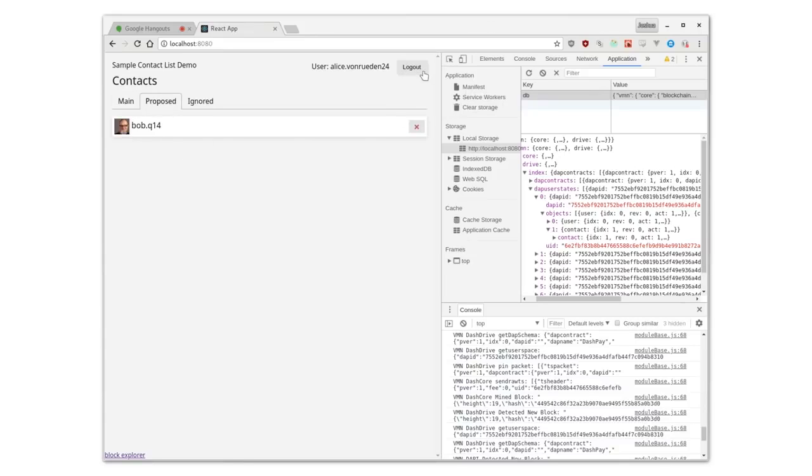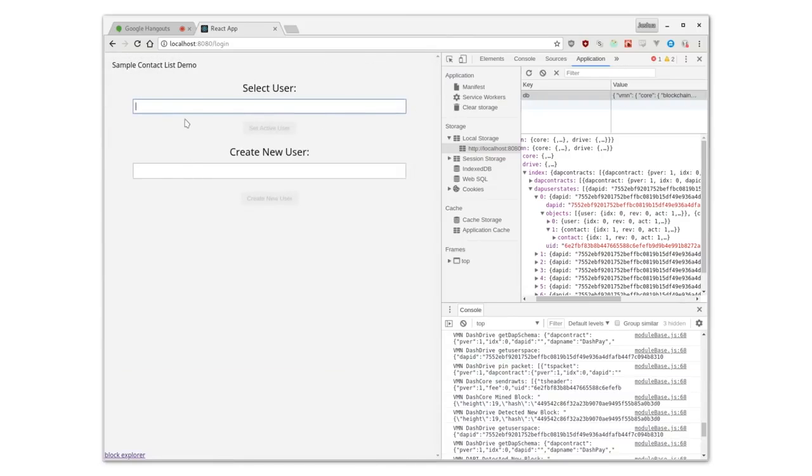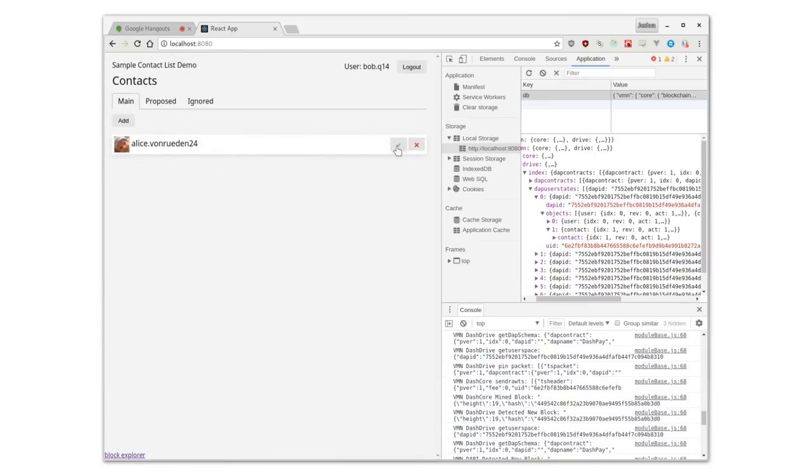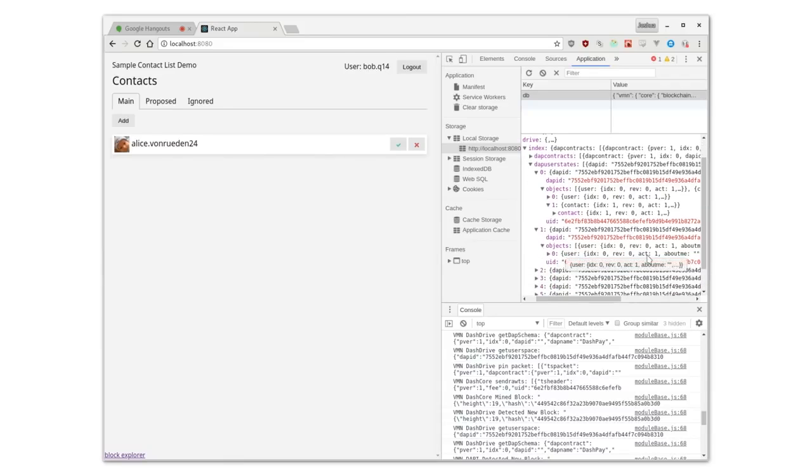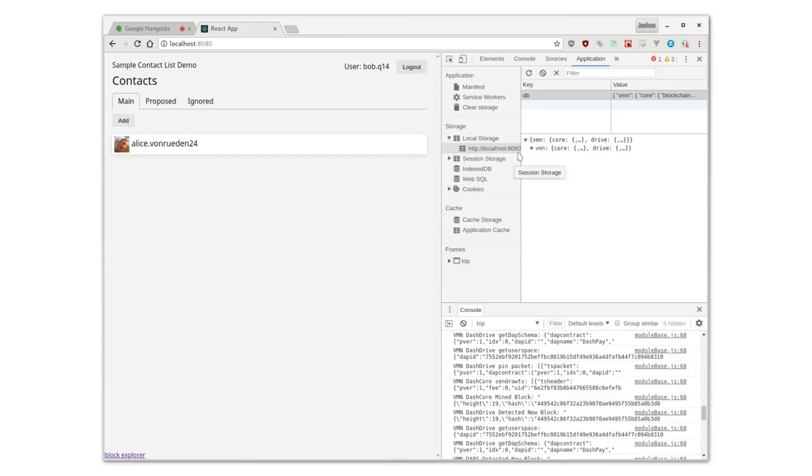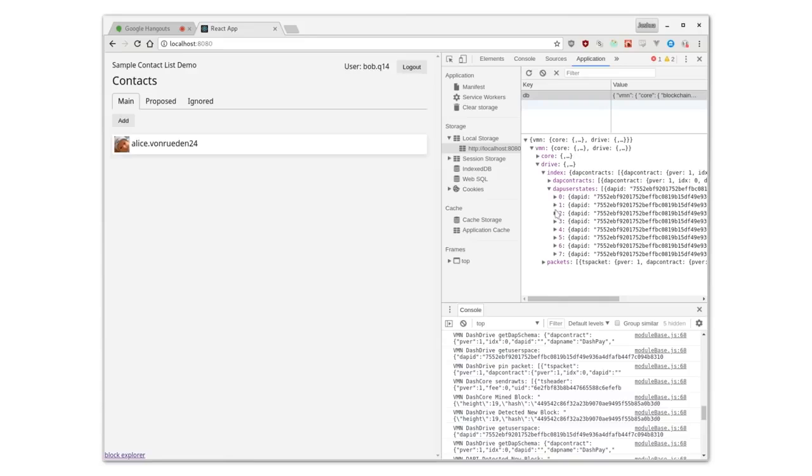And if we go over to Bob's account and we verify this contact, he'll have an entry for her as well. So right now Bob only has just the one. He sees this because Alice has put this out there for him, but his user space isn't affected at all until he takes action and confirms the connection.